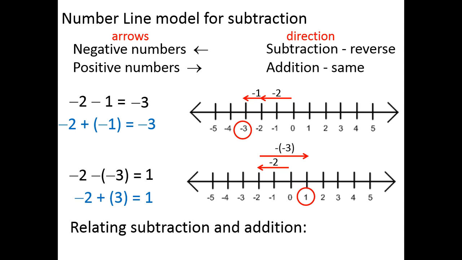So what we've got is two examples of relating subtraction and addition, which is that if we are subtracting two things, a minus b, that is the same thing as a plus the opposite of b. And quite often students find that it's easier to think of integer subtraction in terms of integer addition. So they find it easier to change subtraction problems with integers to addition problems with integers.